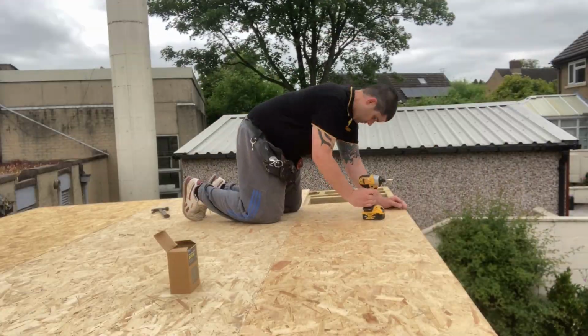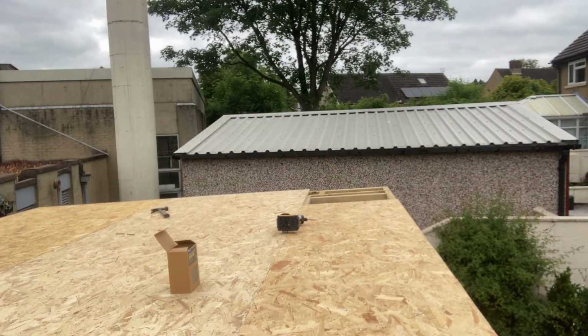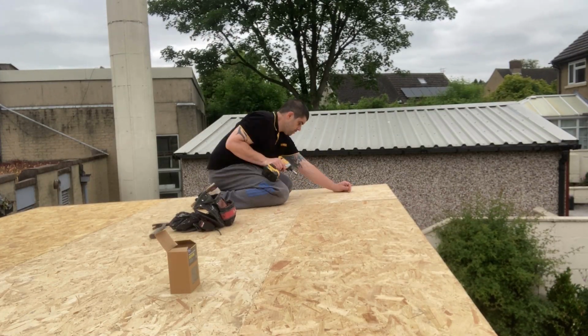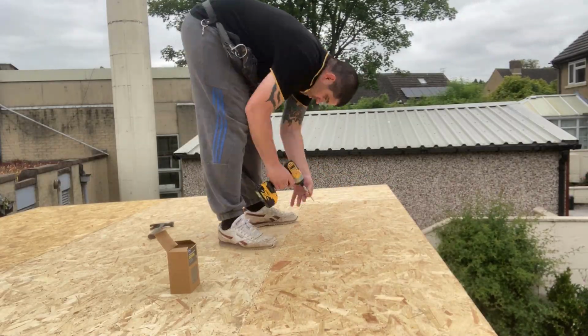And that's it, we can just speed through and finish it off, just adding this last piece to the front, and that's it guys. It's a pretty simple job, I think you'd agree, and I definitely think that anybody can do it.